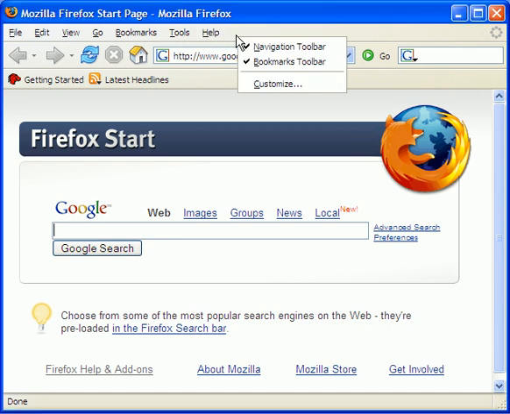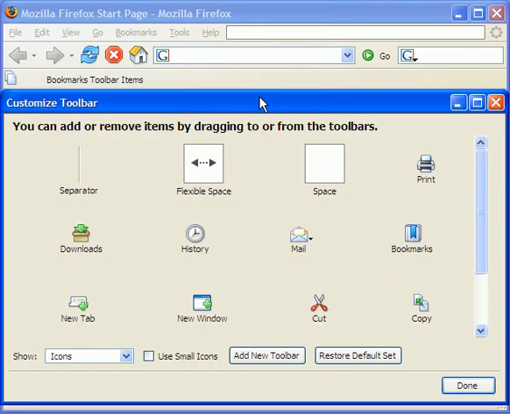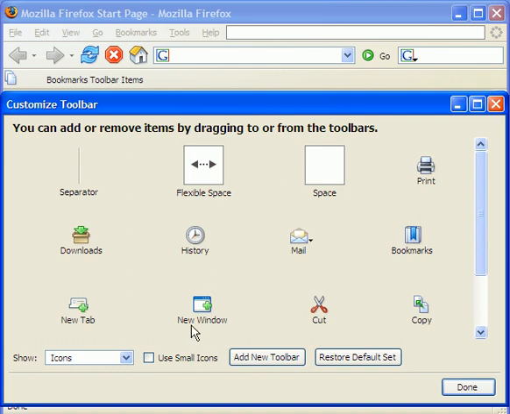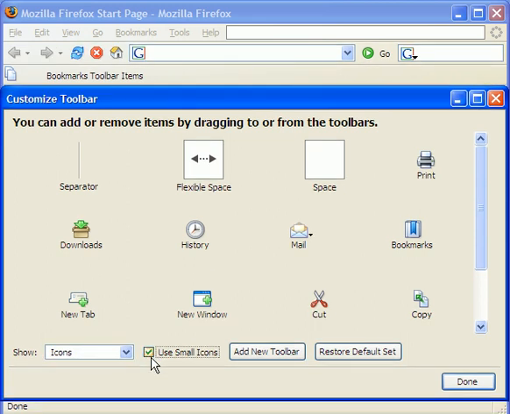You can simply right click on one of them and go to customize right in the window there. First thing I'm going to do is make the icons use small icons. As you can see, it already changes them up here and makes them a little bit smaller. And you see the white space to the right of the file and edit and context menu. What I'm going to do is use that space to put some of my icons.